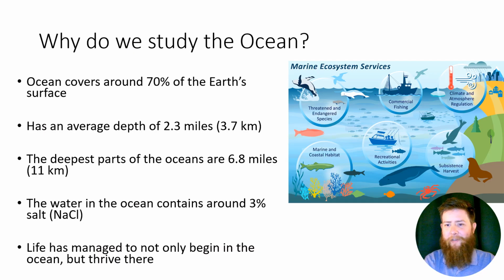So, reasons we study the ocean: around 70% of the Earth's surface is covered by ocean. It has an average depth of around 2.3 miles. The deepest parts are down to almost 7 miles, 6.8 miles or 11 kilometers. The water in our oceans contains around 3% salt by volume, and life not only managed to begin here, but thrive here. And we also use it for studying threatened and endangered species.